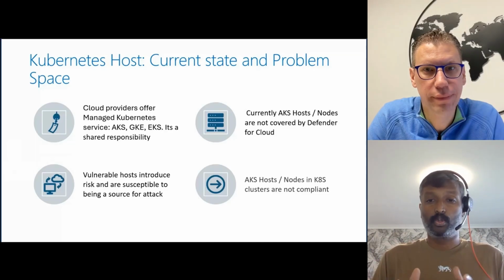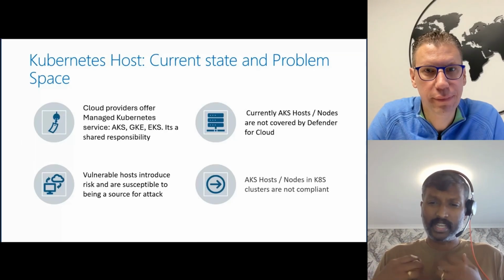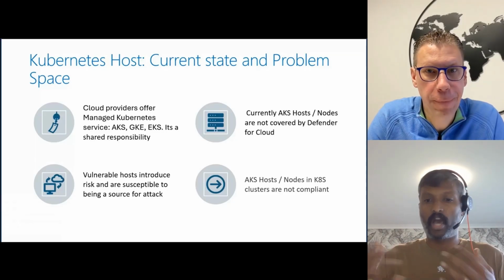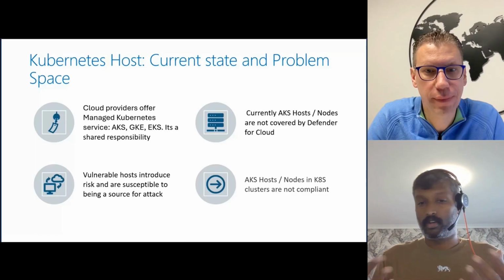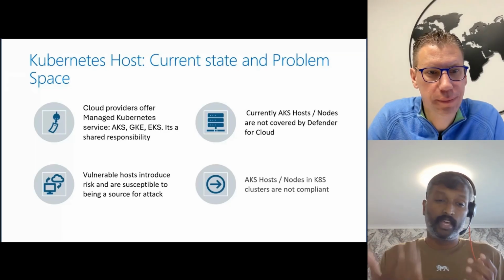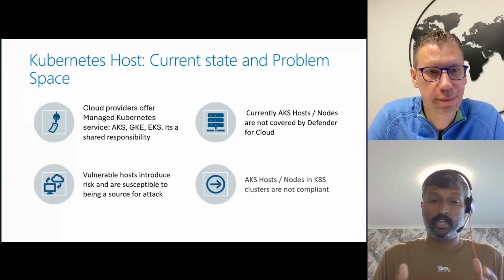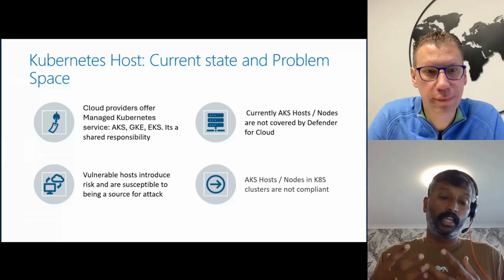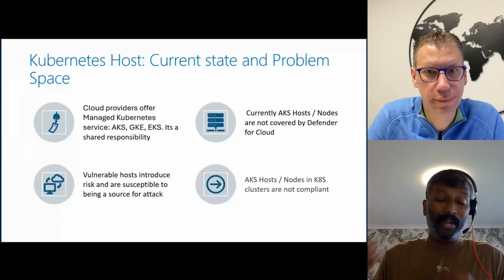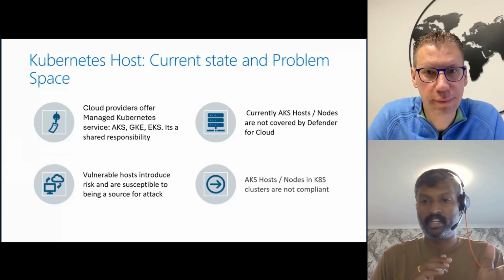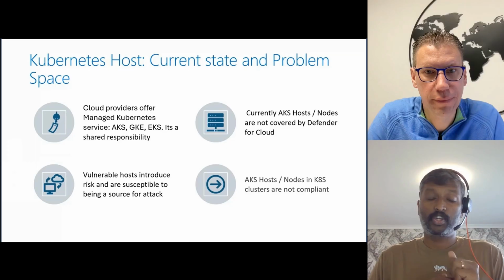So for the AKS host or the nodes, it's the customer's responsibility to initially configure the Kubernetes nodes required based on our requirements. We are also responsible for upgrading the node pool, so if there is a version upgrade in a specific Linux or Windows host, we have to make sure that the node image is updated. That's why it's called a shared responsibility between the customer-managed Kubernetes and the managed service of Azure AKS.